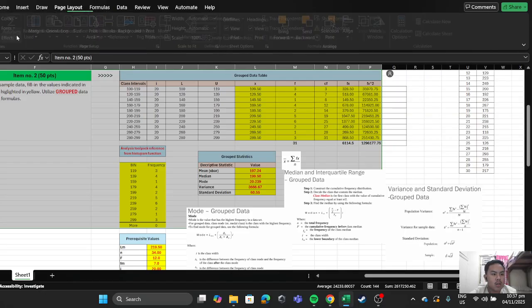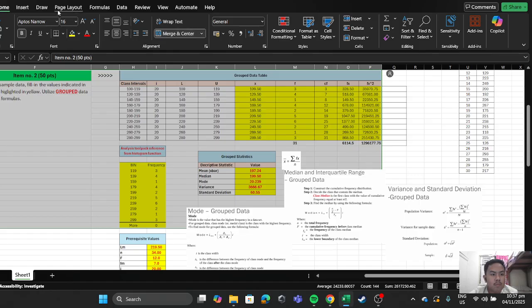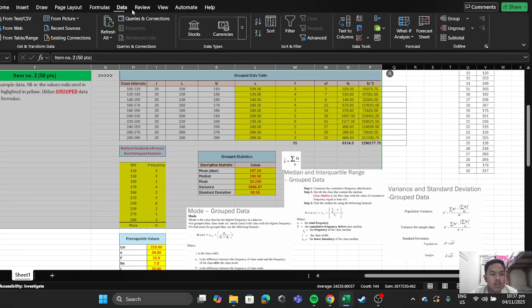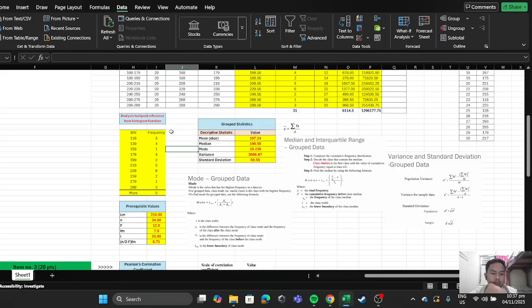I think my data analysis is gone, let me see. Okay, so when you press Data, you will see the Data Analysis. Then you click on it, and you'll see the histogram. This is how you compute it.